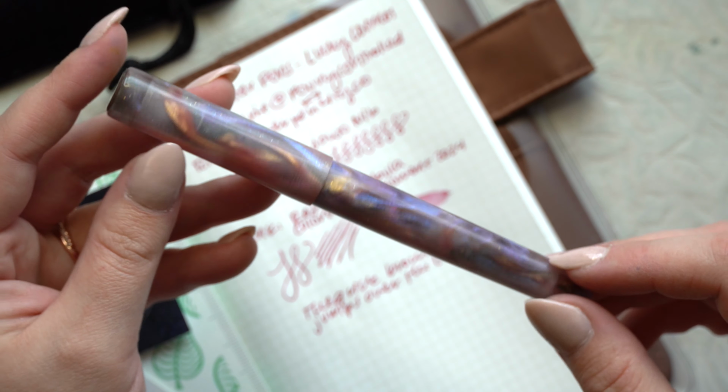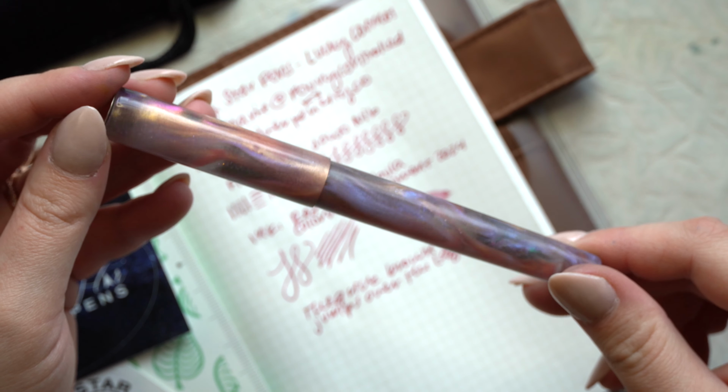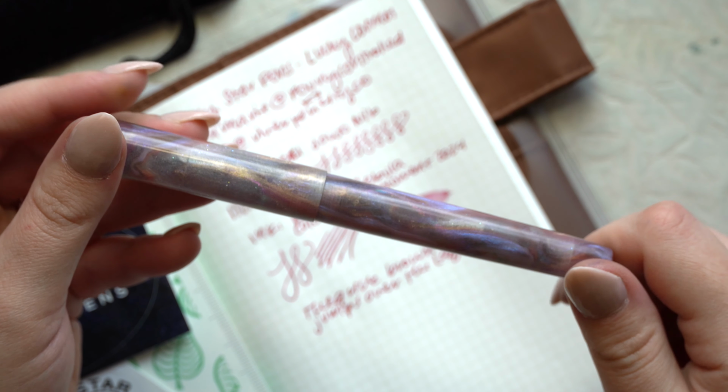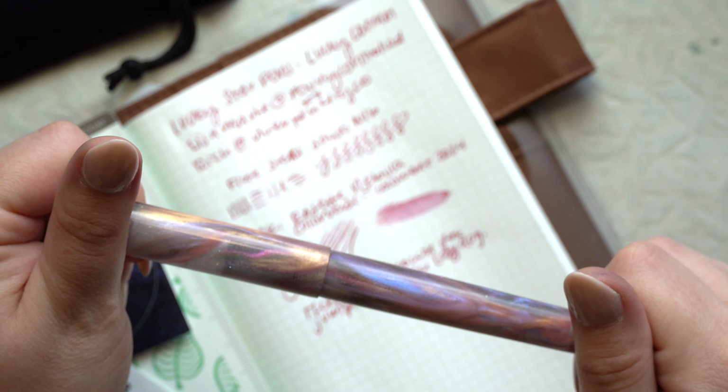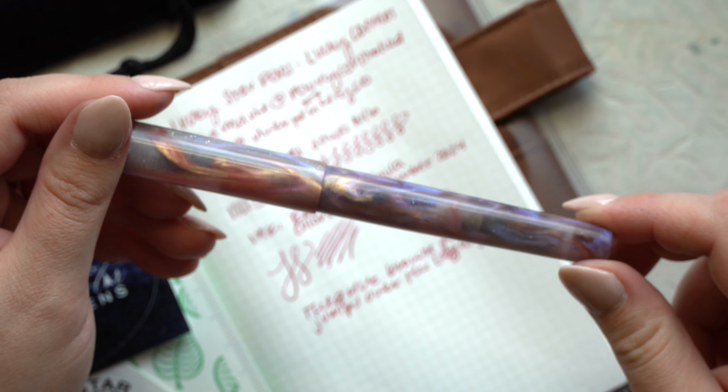Okay, I'm going to continue to fangirl with my pen now. If you have any questions about this, please let me know down in the comments. I really am excited to continue writing with this, and you'll definitely see more of it in action when I do some other videos, but I'm very, very happy with this.